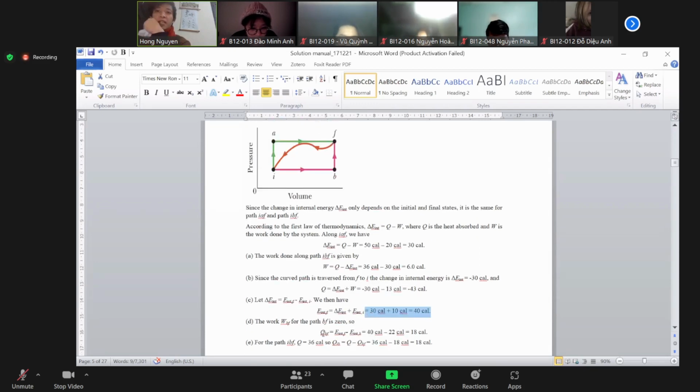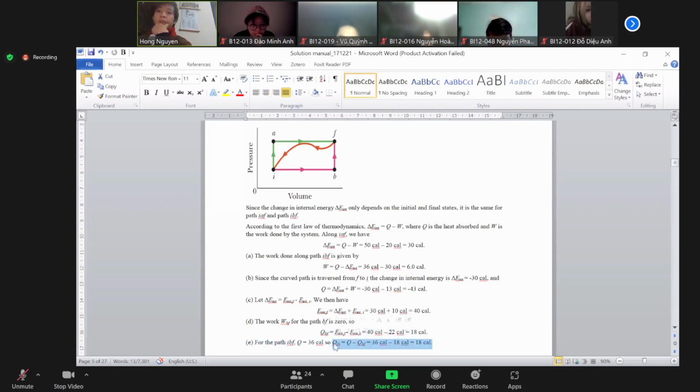Now, what we need is to find the work of path BF, this one. What we have is that the work done by the path BF is 0. Am I right? Yeah, constant volume. Cái công này của thằng này là không này. Đúng không? Thế thì so if we apply the first law, the heat should be equal to the change in internal energy of the BF. Thế thì cái nội năng của thằng này sẽ là bằng luôn nhiệt năng này. Ở trên cái đoạn BF này. So we should be able to find the heat. This one.